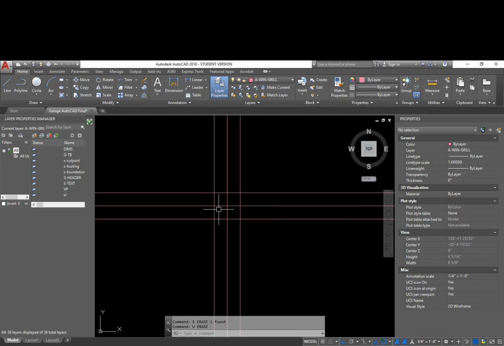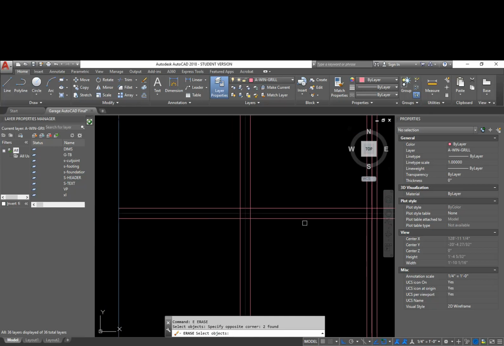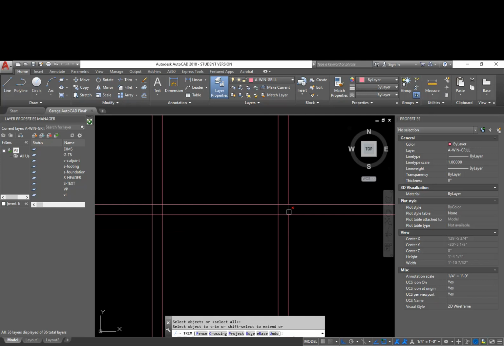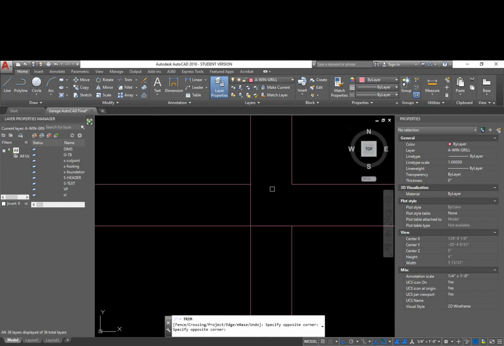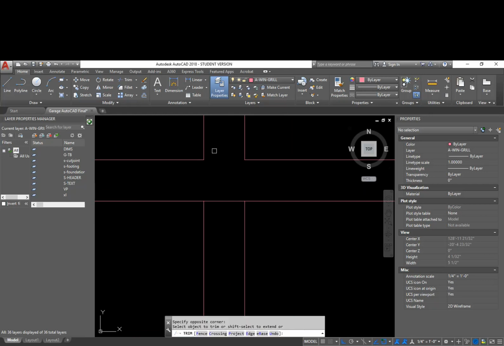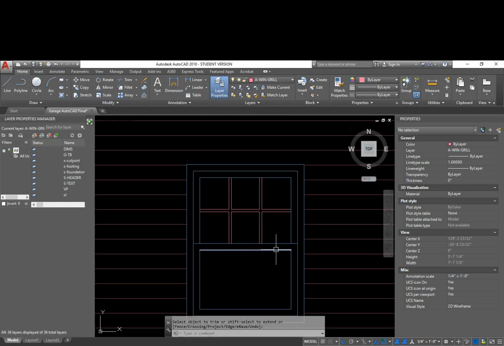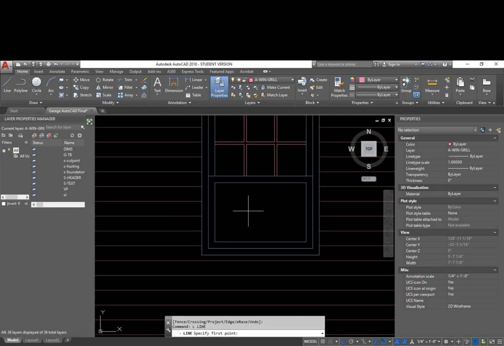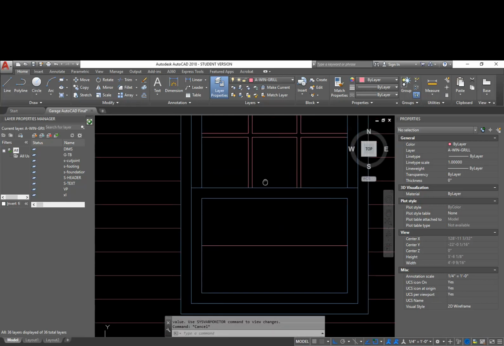And once I have those drawn, I can just come in here and erase the middle ones. And then trim all and just clean this up. And there I have grills. And I basically do the same thing with this one. I don't need to separate that into 2 points there. And I can just copy these down there.